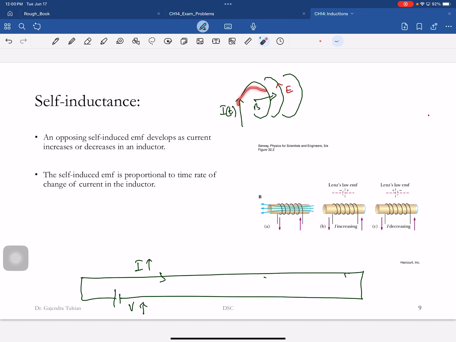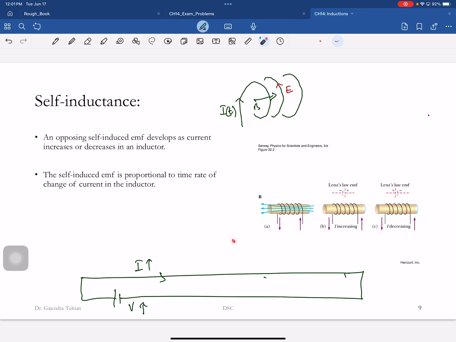Okay. This current that was supposed to go in this direction, you're trying to increase it, and an EMF is induced in the opposite direction. So what we're saying is, you took this straight wire, as long as the wire was straight, you could increase the current and it wouldn't protest. You took the same wire, wound it into a loop, and suddenly it doesn't like you increasing the current in it. Okay? So if you try and increase the current, it'll produce an EMF in the opposite direction, fighting the increase in current. Okay? If you try to decrease the current, it'll produce an EMF such that it wants to maintain that current. It doesn't want any changes in current.